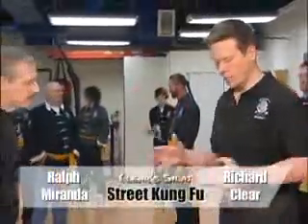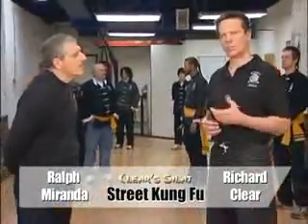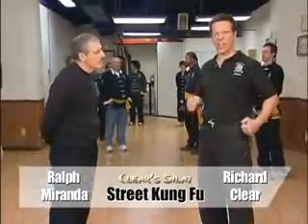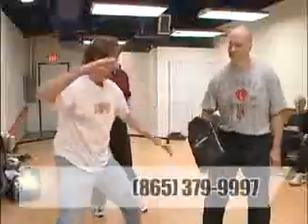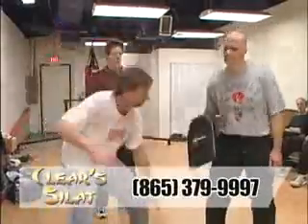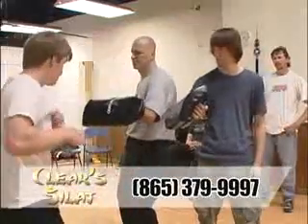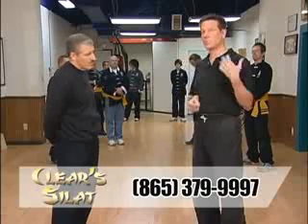We showed some of the strikes we could use — a fist — but we prefer to use the open hand. A lot of times people are very surprised about that. They think it's kind of a slap, which means they might not like it but they could take it and keep coming. What's interesting is you can get a lot more force out of a slap than a punch, because of the type of force you're generating. It's not just blunt trauma. If you hit something hard enough with your fist, you're probably going to break your fist.